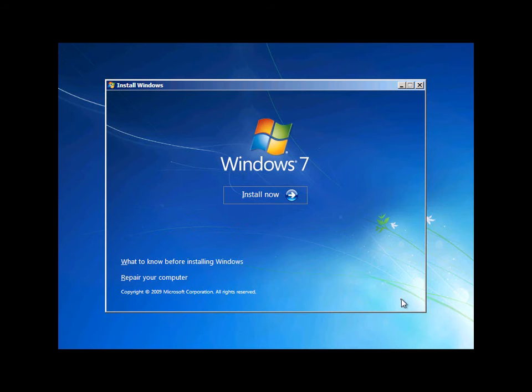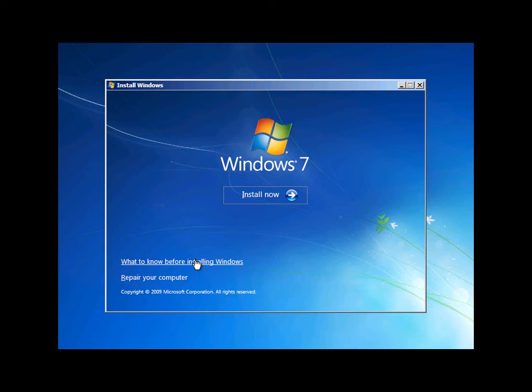Well, now we're ready to install Windows 7 on our computer, and if you like, over here on the left with this first hyperlink, you can read some inbuilt information about things you should know before installing Windows 7, although this help file really only details obvious things like making sure you've got your Windows license key handy and things like that, but feel free to read it in your own time.